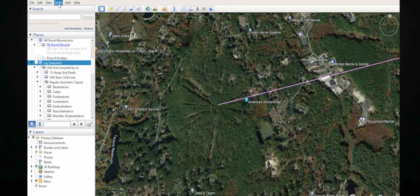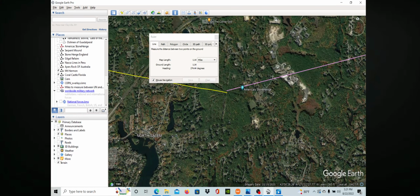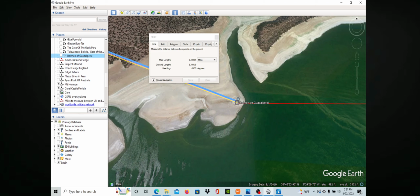I can just show you. Why not? I want to show you guys something. So when I take a ruler and look at the distance up here, watch this. Let's go back. I'll make a marker. It's going to be yellow. And we'll go back to Dolmen. Where's my indicator at here? Well, there it is. Let's go back and look at the mileage on it. Just watch the miles. Now, you just can't make it up. If you can see on the screen there, almost 3,300. It's 3,340. It was almost, but I wanted to make another connection. I'm not trying to give light to the enemy here in any shape or form.